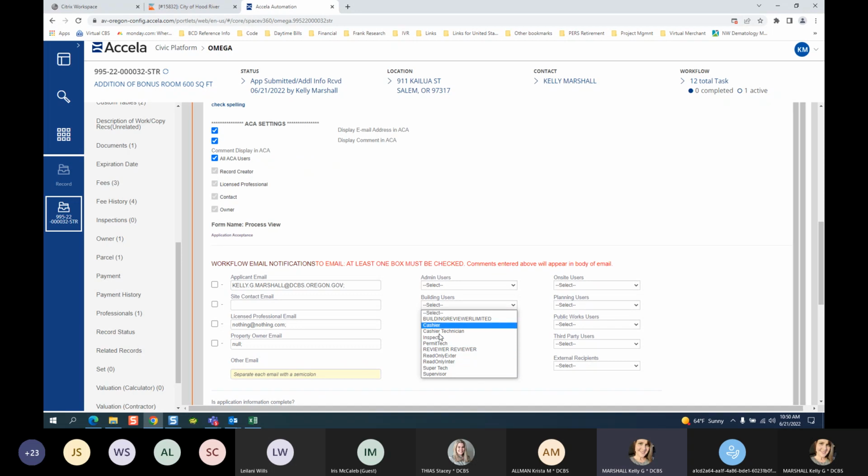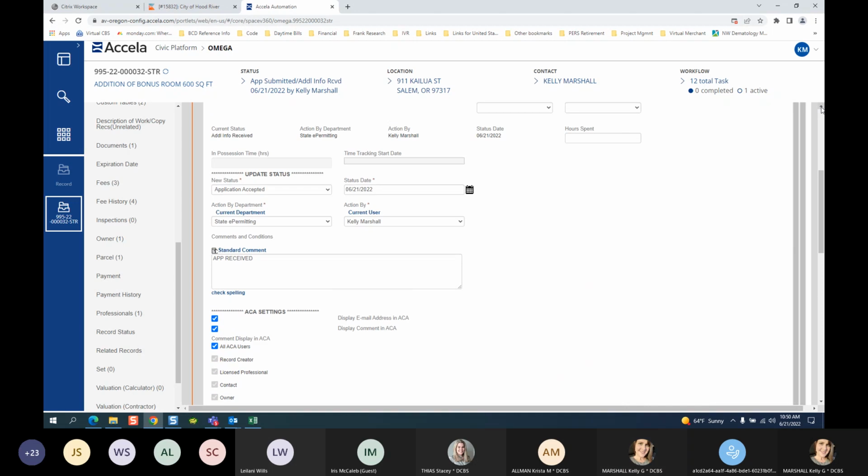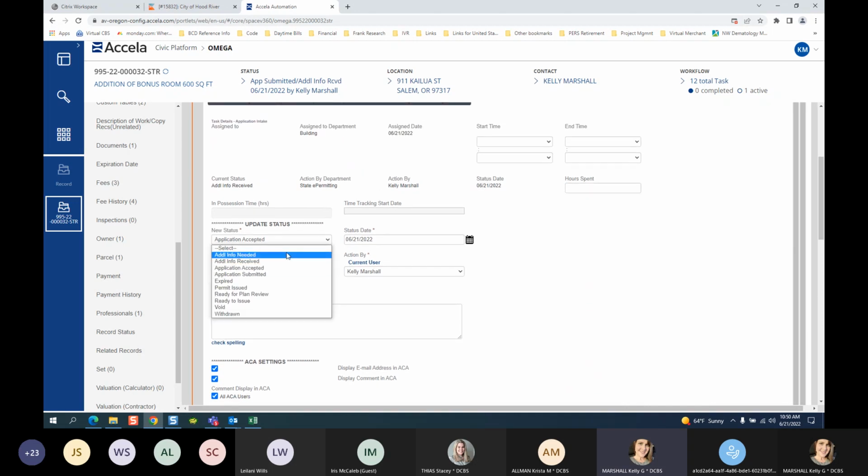So then building comes up, gets the application, and they start their part of the process. So app accepted is what we call a holding status, meaning it does not close the application intake task. It's just informational.